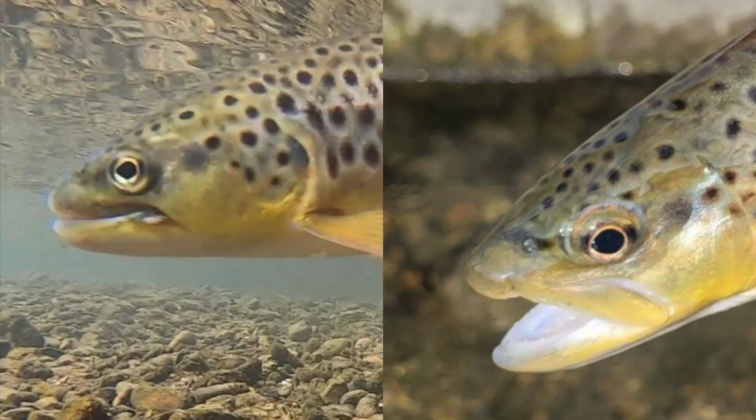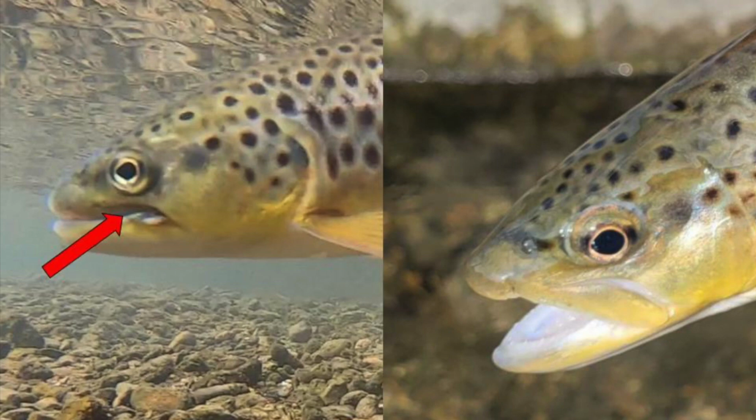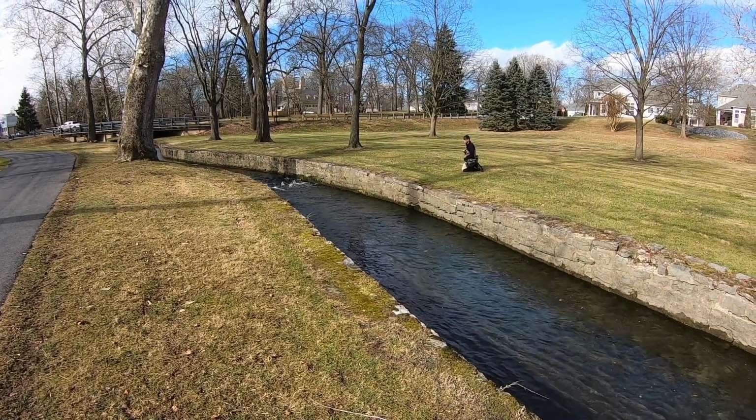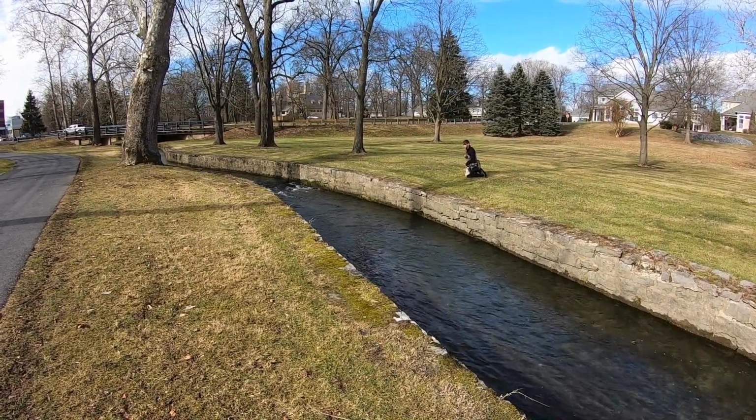If you were wondering why the fish I just released, currently in the left picture, looks like it's smiling, it's actually missing its maxillary. The maxillary is a bony part of the jaw that is damaged from fishermen not being careful with the fish. The fish on the right has a perfect maxillary. I figured not everyone knew that. That's a cool little fact you might recognize on a fish you catch sometime.